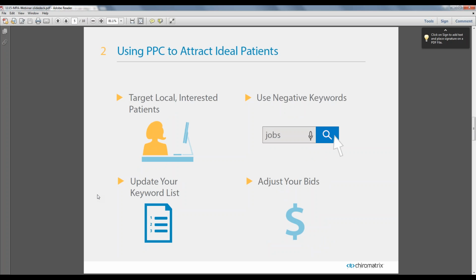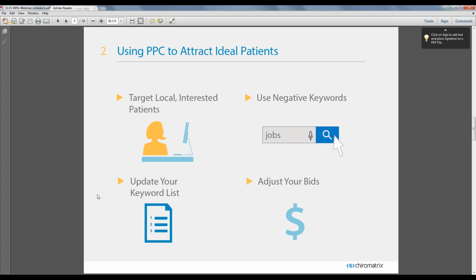So for example, when we do our keyword research, the cornerstone to any successful pay-per-click campaign is really the keywords that you choose. So choosing the best keywords to bid on is the number one priority when starting out your pay-per-click campaign. Keyword research is really part science and part art. It's about using all the tools at your disposal, but also understanding your customers and really just trying to predict what terms they're actually searching for.